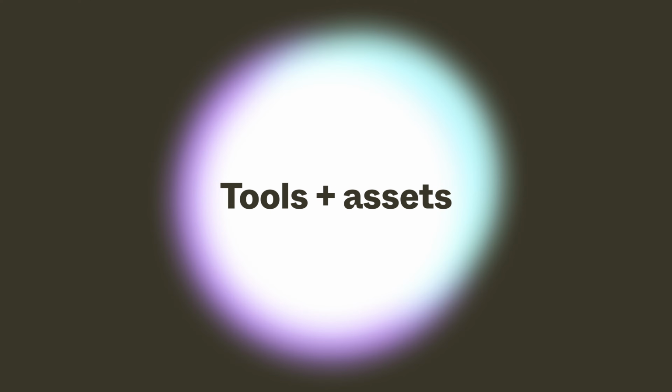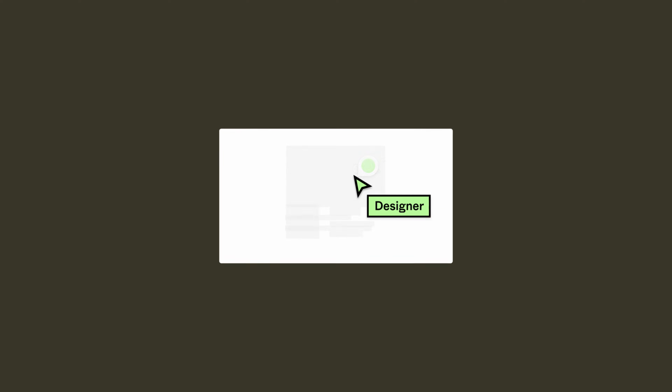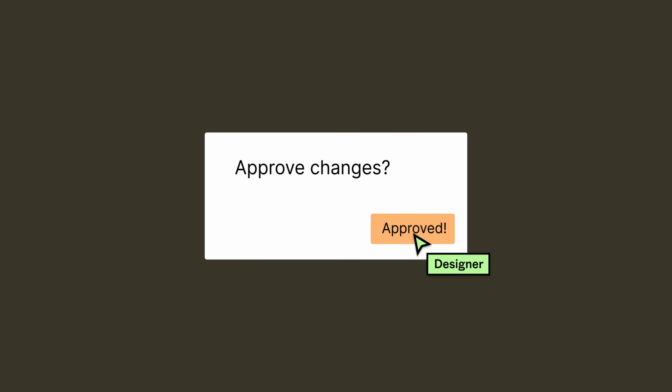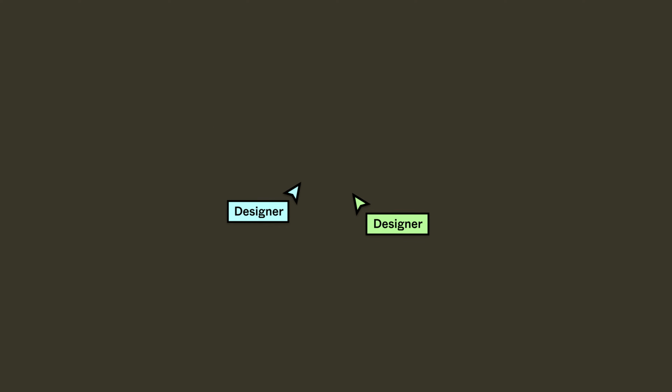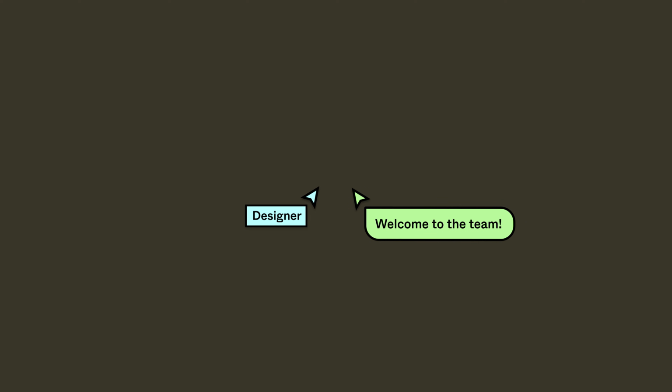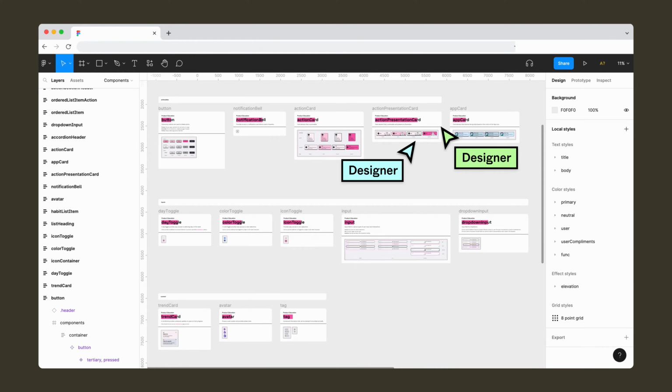They capture the mechanics and governance for managing a design system. How to make updates to a system and share them with others. Who to give feedback to and how. How to get changes to the system approved. How to collaborate with cross-functional teams. How to provide training to new members of the team, and more. It's important to establish these with your contributors before a design system goes live.